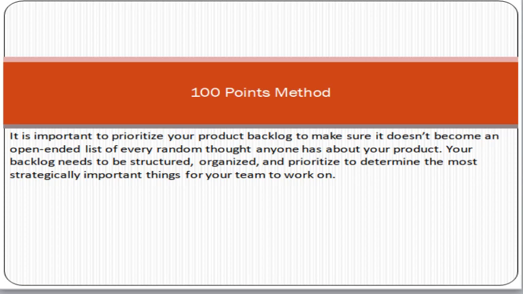Your backlog needs to be structured, organized, and prioritized to determine the most strategically important things for your team to work on. So to prioritize the product backlog, that means to prioritize your requirements which are very important, very necessary for your product, we use a method called the 100 points method.